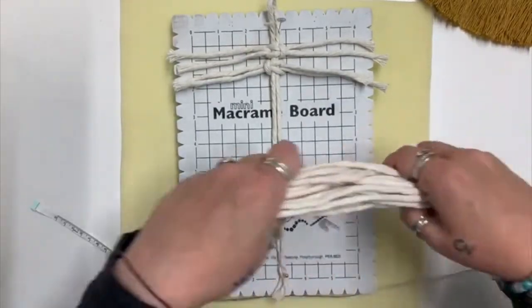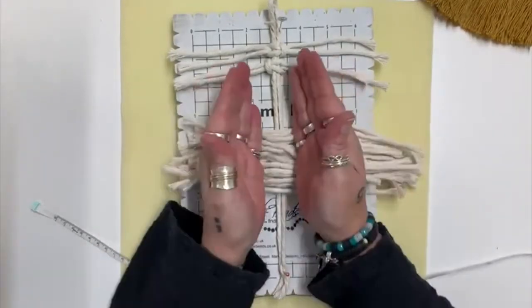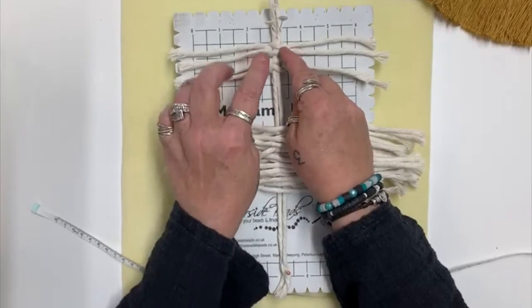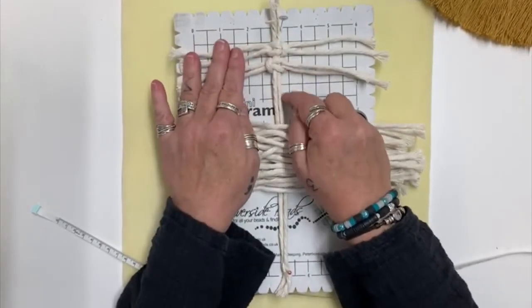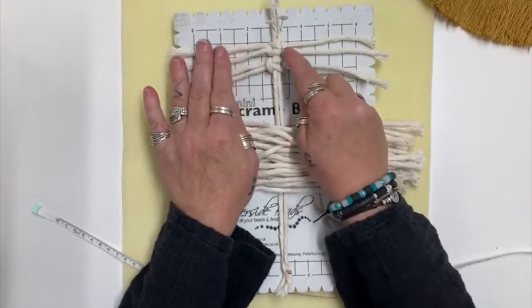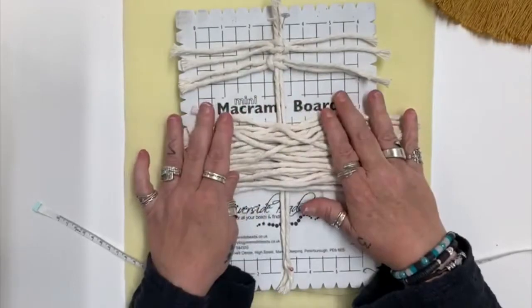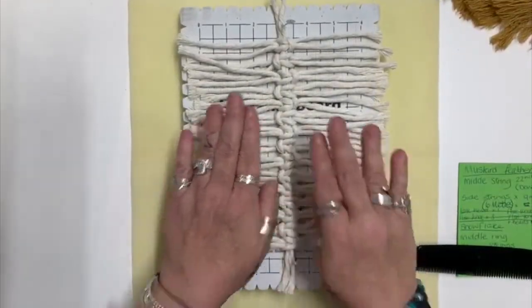So you can see here I've got a stash of them already pre-cut. And you would do this all the way down to about here. Remember, if you're going to keep on one side, then just keep doing it the same direction each time. Or if you're going to alternate, just keep remembering to alternate each time you do it. Okay, so we've got all the strings on our piece now.